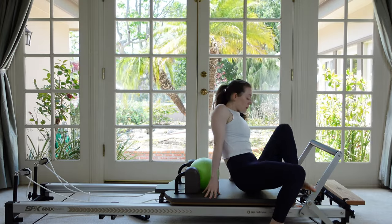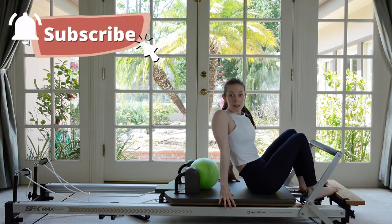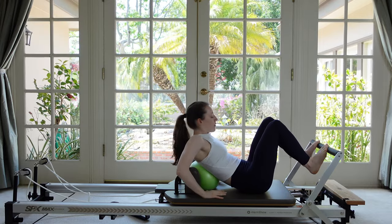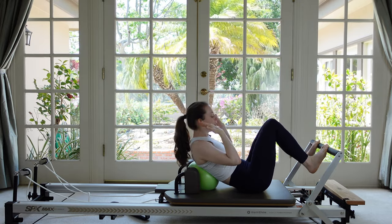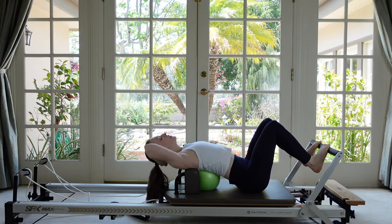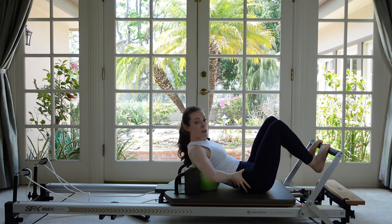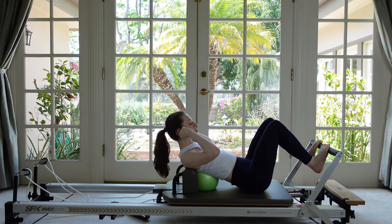Okay, so lay down. Foot bar all the way up. Well, when I say lay down, we're going to lay against this ball, right between your shoulder blades, your ribs, your bra strap line, whatever reference works for you. That's where we want to have it against the ball. So you can test it out. Grab your head and just stretch back and see if you can comfortably get over those shoulder rests, and get a nice stretch through your spine. We want our low back to be able to stay pretty still and get a nice stretch through our thoracic. Okay, so move around till you get to a comfortable spot there.